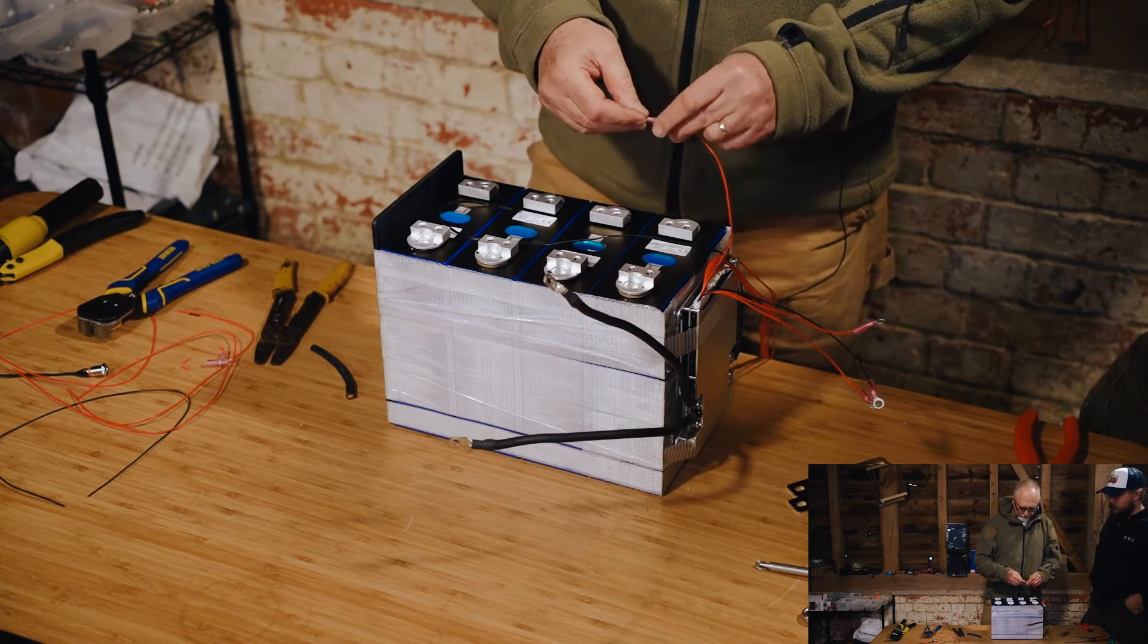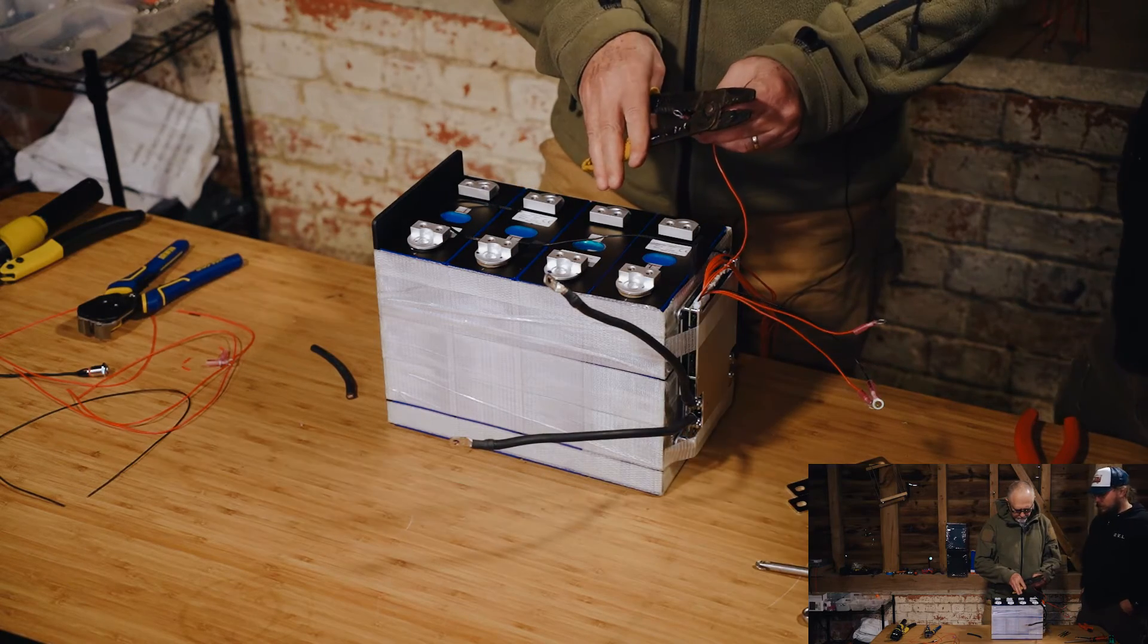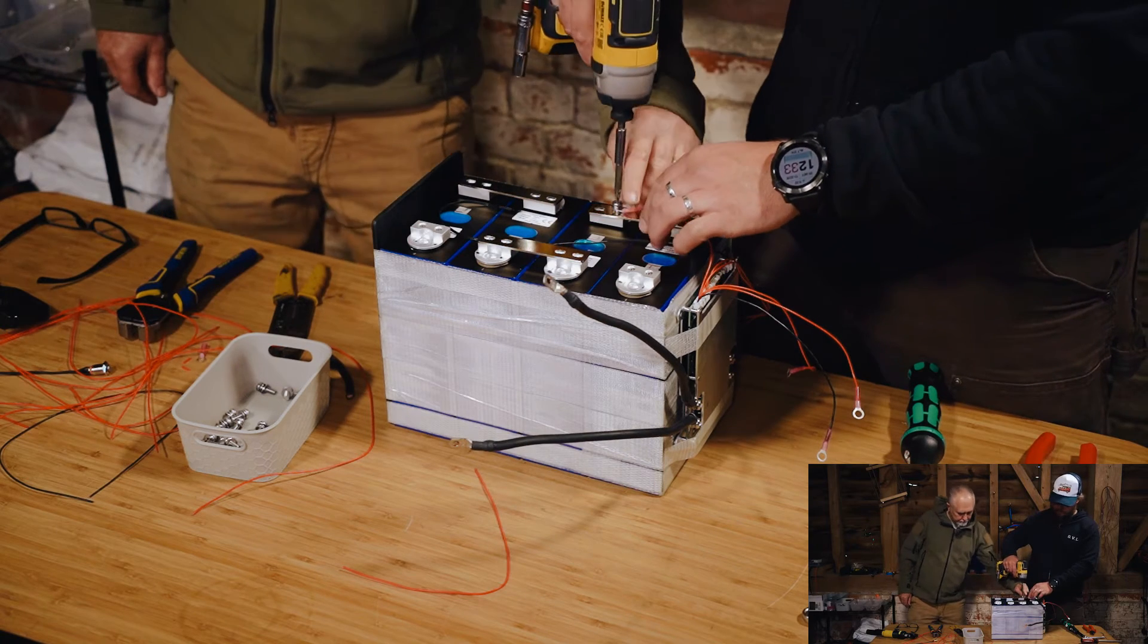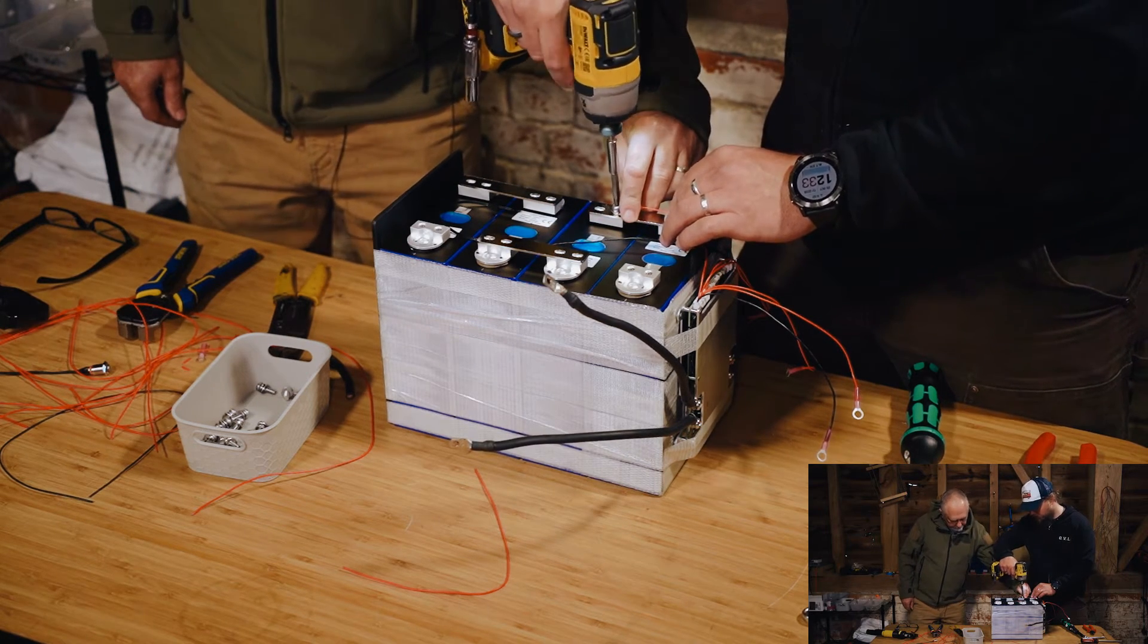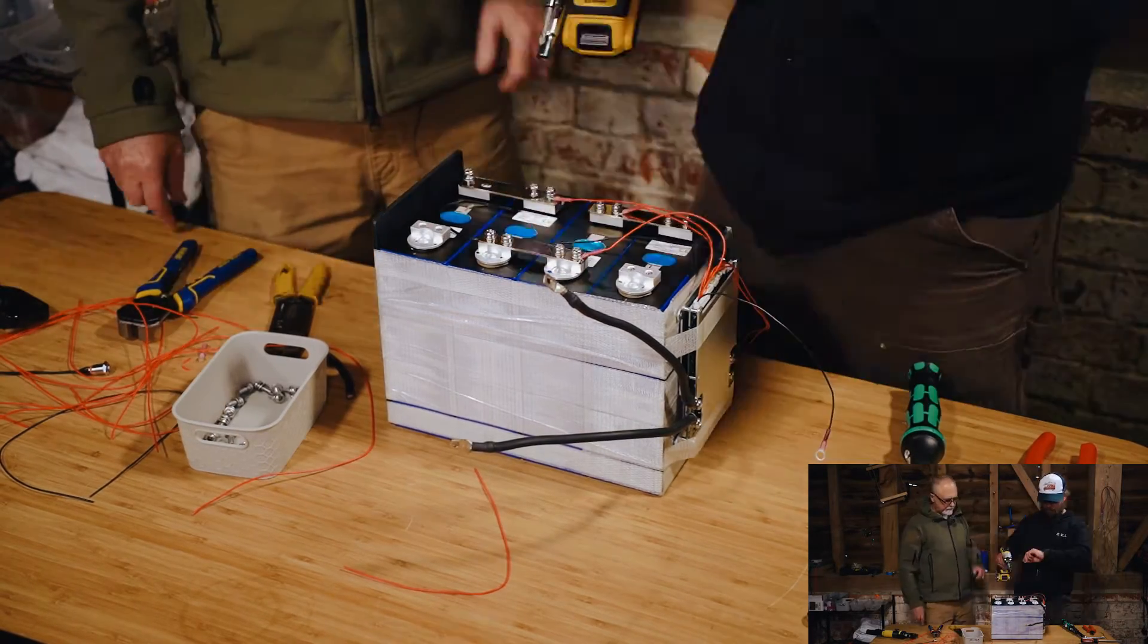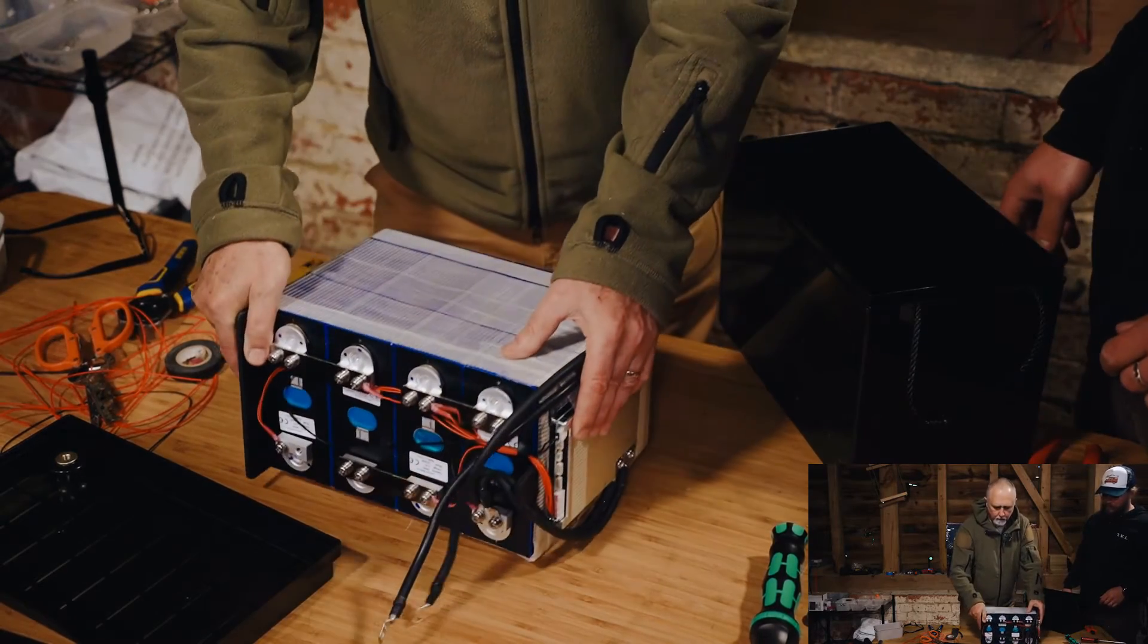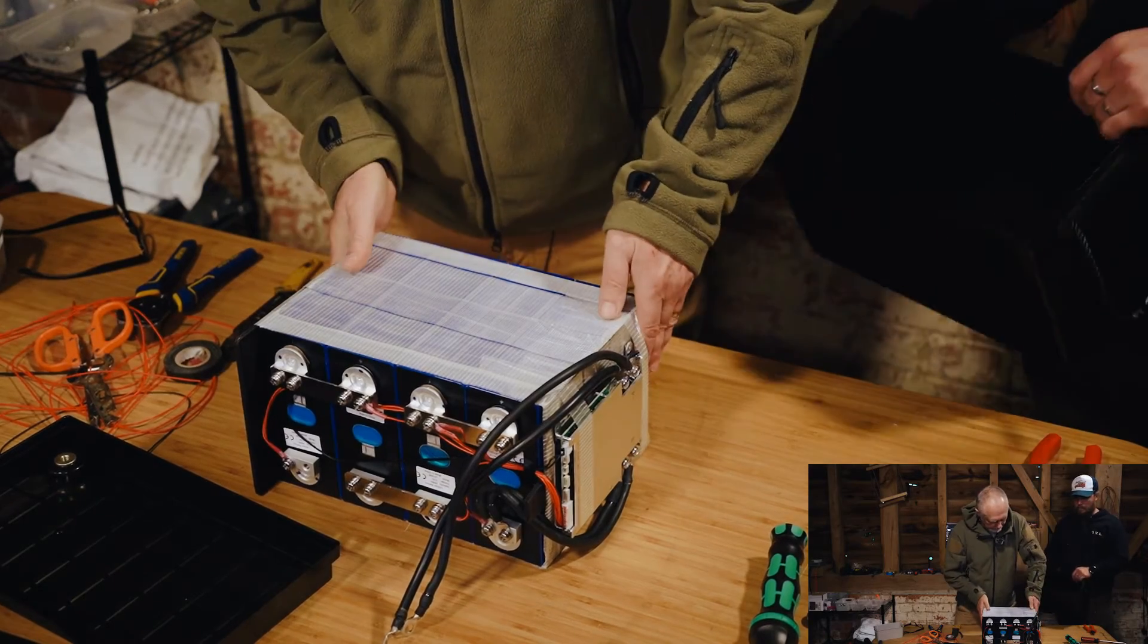And that's one of the things we missed. We didn't read the instructions when we first used a JK BMS. And it's a good point to note that you've got to connect five red wires for a 4S battery. So just went through. We tend to use an impact driver just on this lower setting just to do the initial tightening. It's basically the same as just tightening it by hand. We just don't torque it that much using the impact driver. And we torque it properly with the torque wrench later on.